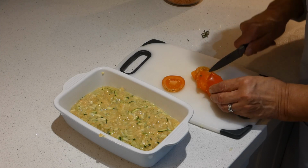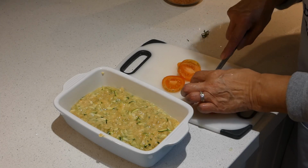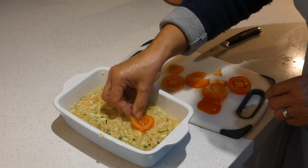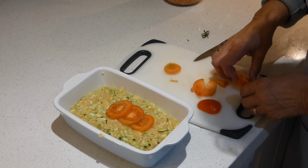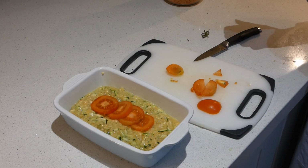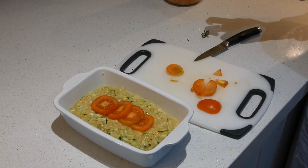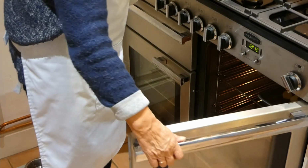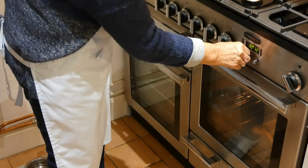So if you get a slice, where is it? Here it is, cut that out. Little V-shaped cut there and there. And then lay them on the top just to improve the colour. That piece is broken, I'm not going to use that piece. And that's it. So now that goes into the oven and that cooks for, well, about 40 to 50 minutes depending on what temperature. 40 minutes at gas mark 6 and 50 minutes at gas mark 5. Okay? There we are, set the timer, we're away.